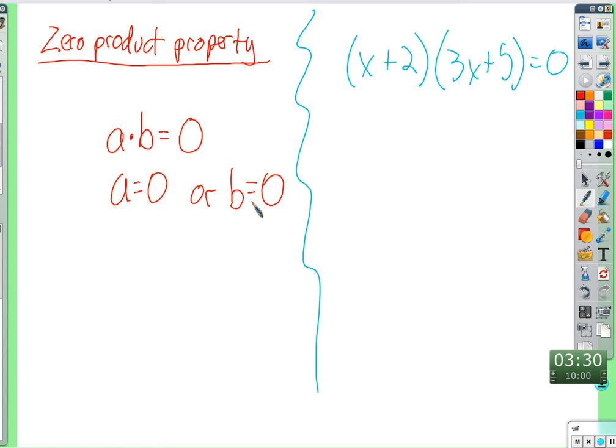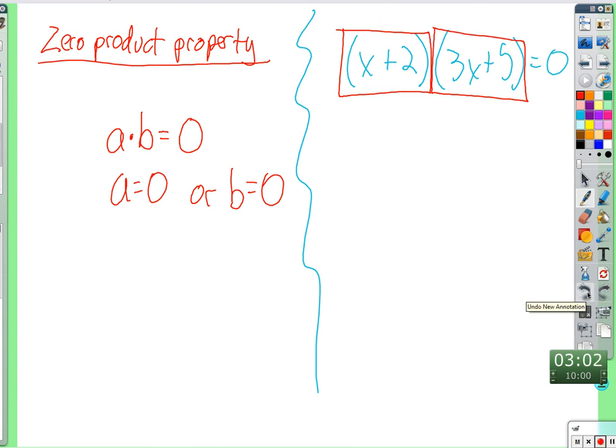Follow me? Two things can multiply together, and the answer is like a murder mystery. Two numbers got multiplied together, and the answer was zero, so I definitely know that one of them was zero. I don't know which one for certain, but definitely one of them has to be. So this is very much the same thing. Here's a number that represents one number being multiplied by another number, two numbers multiplied together, like A and B.